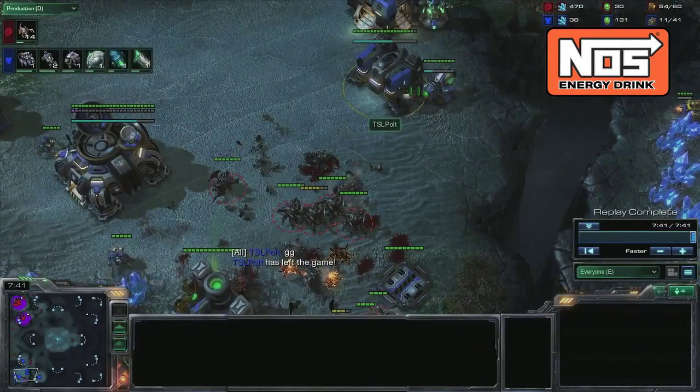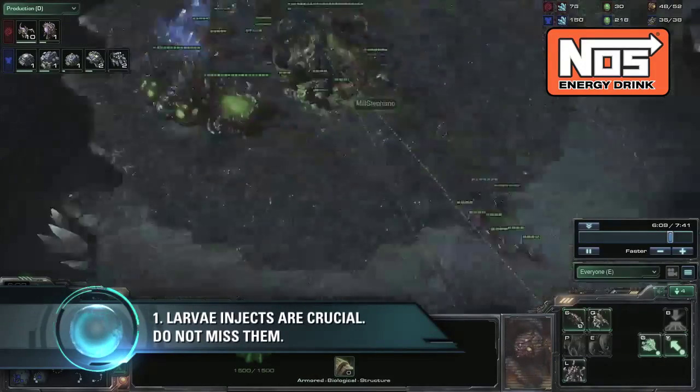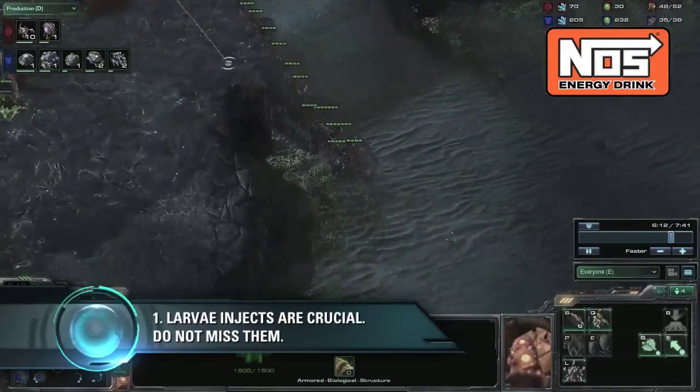Now, as always, 3 key tips to remember. Number 1. Larva injects are crucial in this build. You need the additional lings or else this attack will fail.